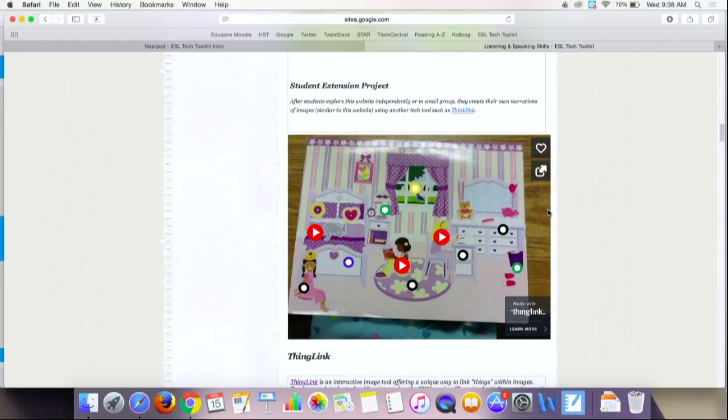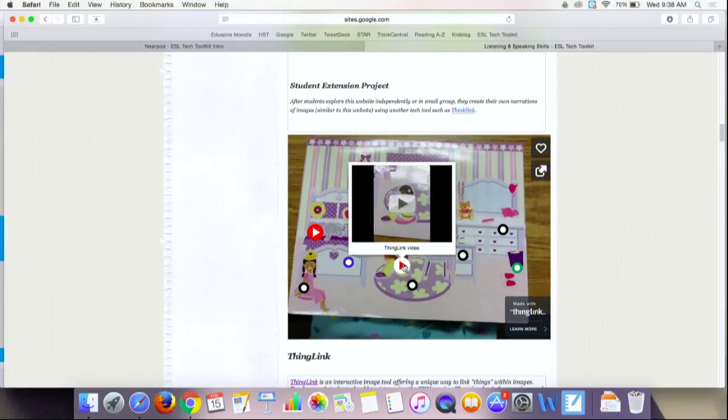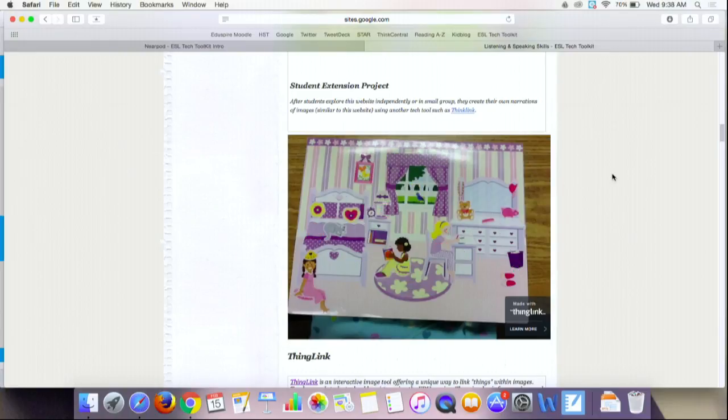We use both because right now the app allows you to use the camera on the iPad to record. If you want to record your voice on ThingLink on the computer, then you have to pay for that feature.